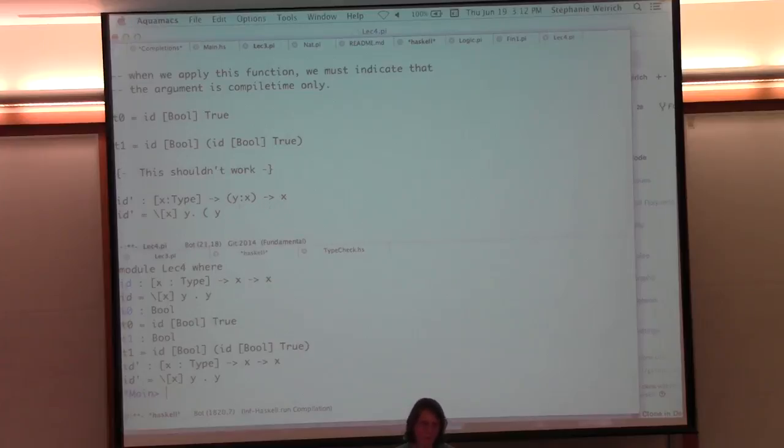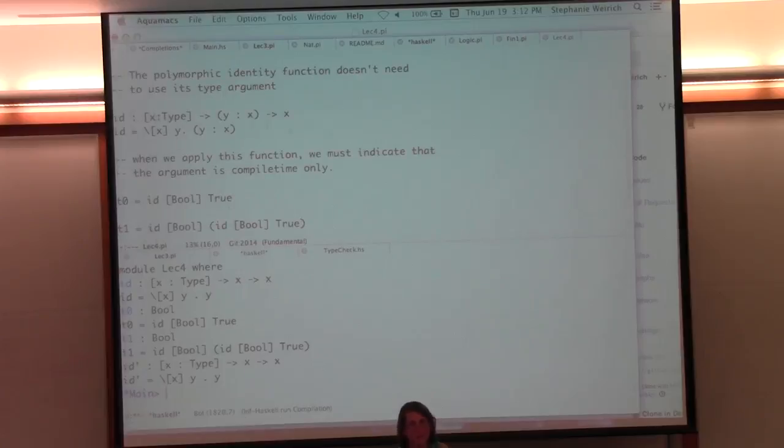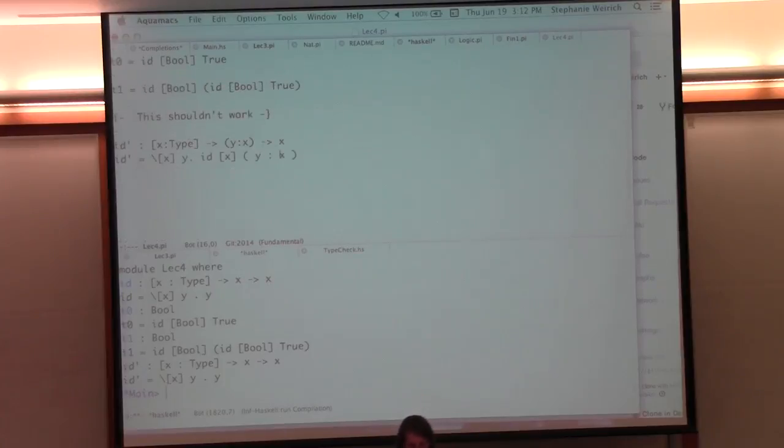Oh, well, that's y, but x also appears. And what about this? Here's ID, which is defined up here. Its first argument is erasable, the second one is not. It's actually very similar to ID prime. Is this x a use or not? All right, that should be fine. Passing something that's erasable to something else that expects an erasable argument should also be fine.